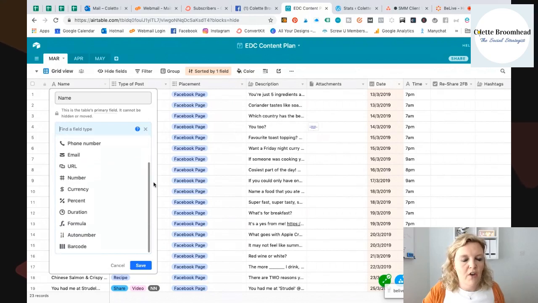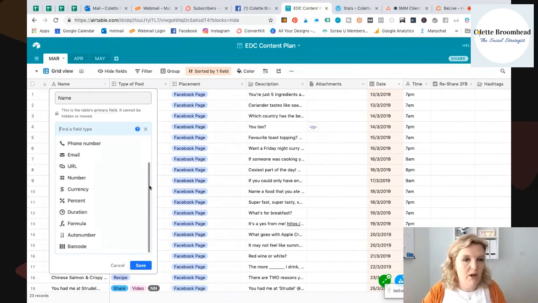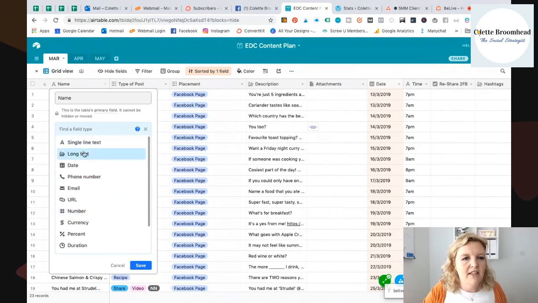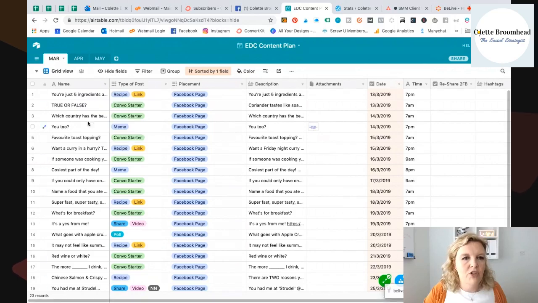You can create what you want this spreadsheet to do and pick different types of column. You'll see as we go along that I've picked a few different types, but there's tons of other options that I haven't used myself that you can explore. Here I've chosen single line text, and I'm just using that to put the main headline of my post.